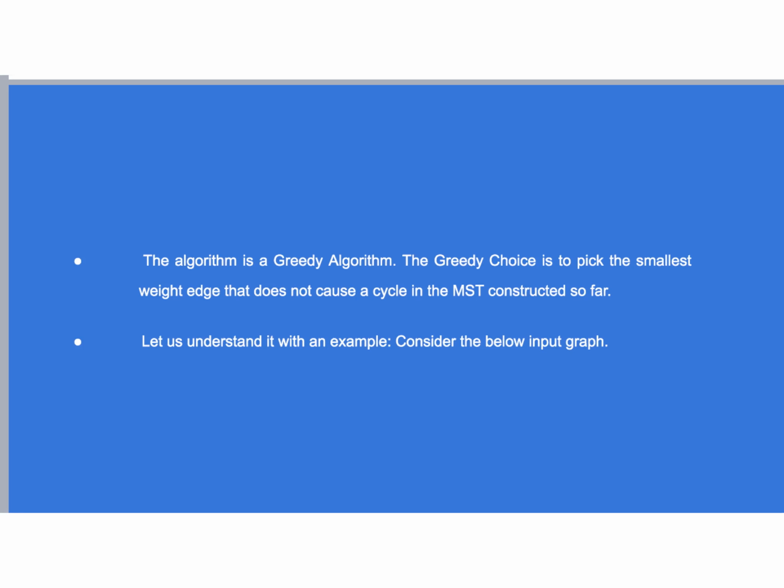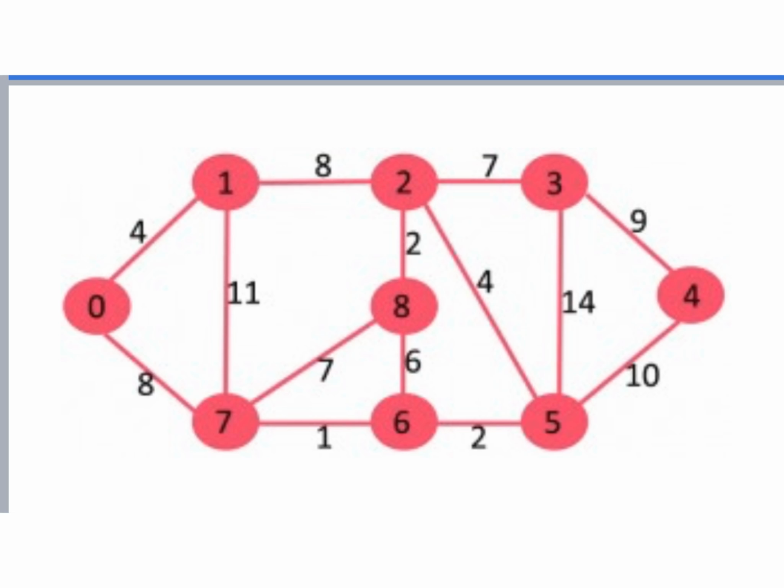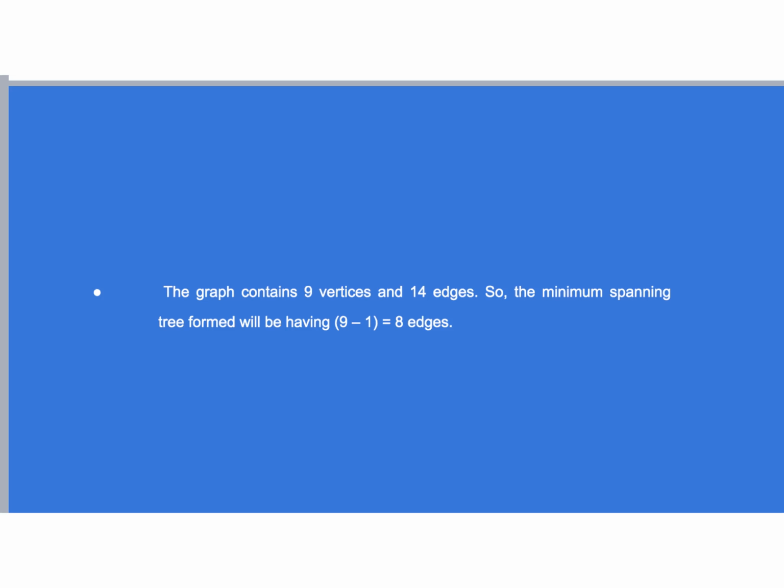So let's consider the following graph here. We start at 0. So what's the lowest weight here? Is it 4 or is it 8? Yes, you guessed correctly. It is 4. So we would go to 1, obviously. So let's look at the next weight. Would we go to 11 or would we go to 8? So let's take a look. You can see that it has 9 vertices and 11 edges. So we would get the minimum spanning tree with 8 edges, since e is equal to v minus 1, that is 8.